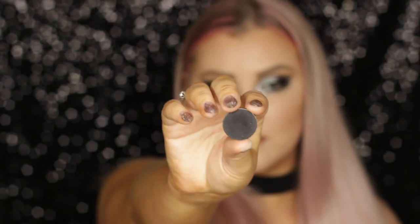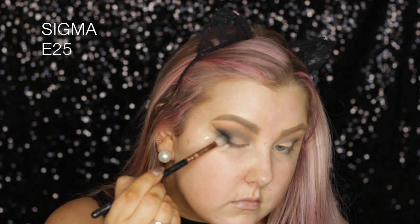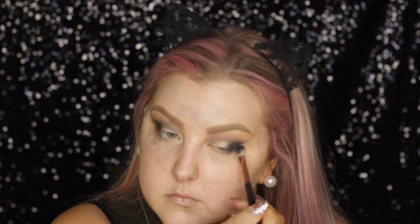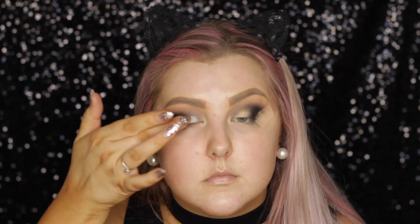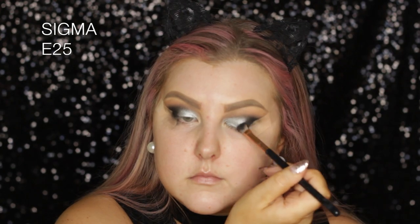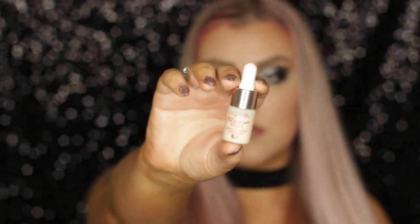Then I'm taking the shade Corrupt, which is a matte black, and I'm starting to build this up in the outer corner. It kind of covers the grayish tones so we do go back in with those and build it up, but I wanted it to be a little bit more dark in the outer corner. Then I took my E40 brush and blended the edges out. Then I'm taking the ColourPop Super Shock Shadow in Liberty, which is a beautiful foiled silver shade, and used my finger to apply it to my lids. Then going back in with the E25 brush with no additional product, I made sure the black blended nicely into the silver.